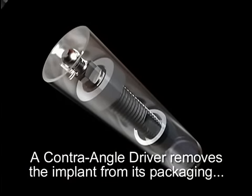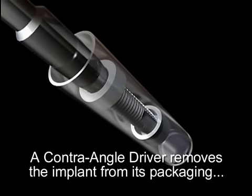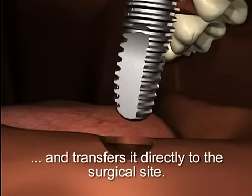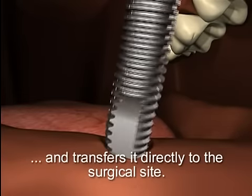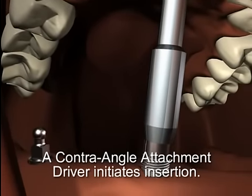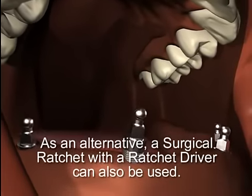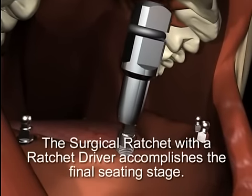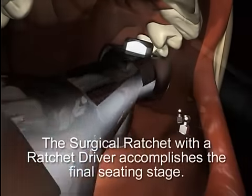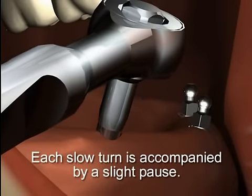A contra-angle driver attached to a slow-speed handpiece slips over the O-ball to remove the implant from its sterile packaging and transfers it directly to the surgical site for seating. 15 RPM or less initiates insertion. A surgical ratchet with a ratchet driver can be used as an alternative. The final seating stage is accomplished using a surgical ratchet with a ratchet driver. Each turn is accompanied by a slight pause.